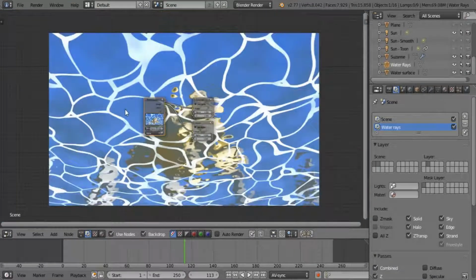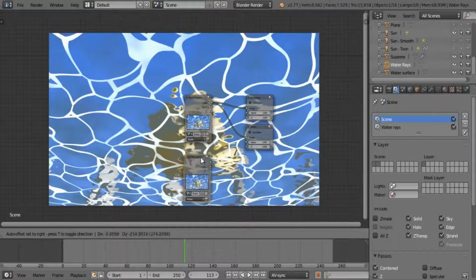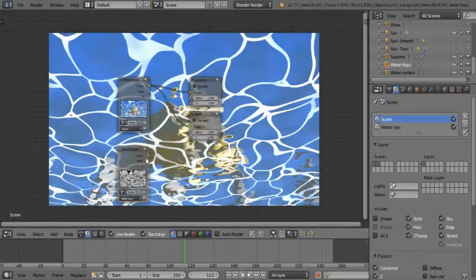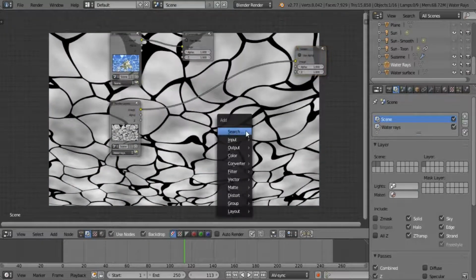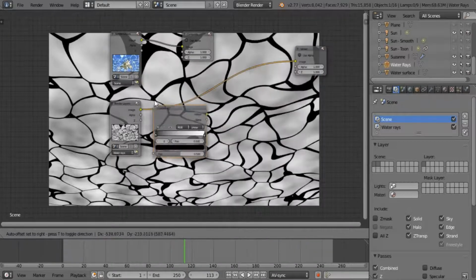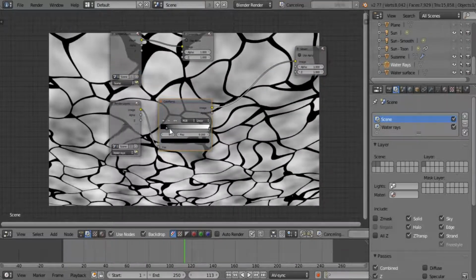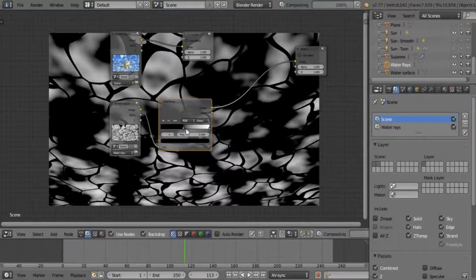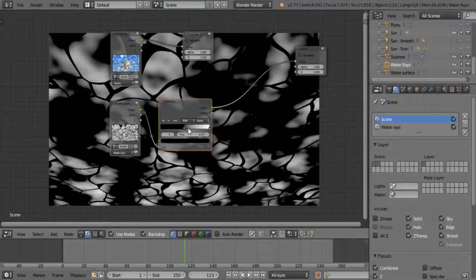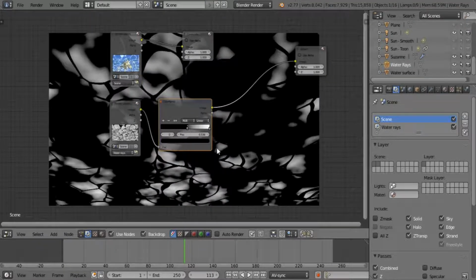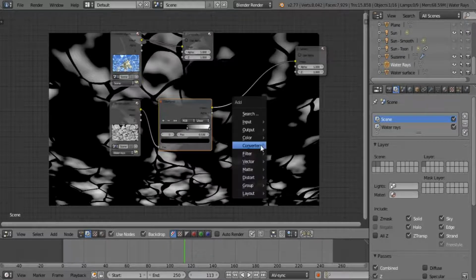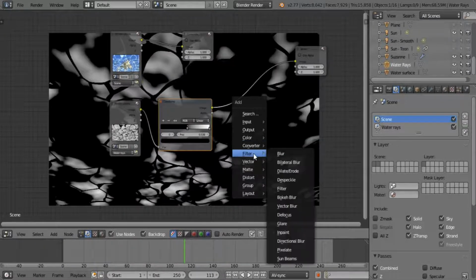Now, node editor. Select your water rays and put them into the viewer, and get a color ramp so that we can sharpen it up. I've noticed in the little research I could do on this subject that when it's used in anime, it's not always used, but when it is used in anime, it is very selective. I think it takes a lot of time and effort to animate it because it's such an almost abstract kind of thing. So I don't think they really go all out on this, at least not as far as I've seen. So I do speak under correction.